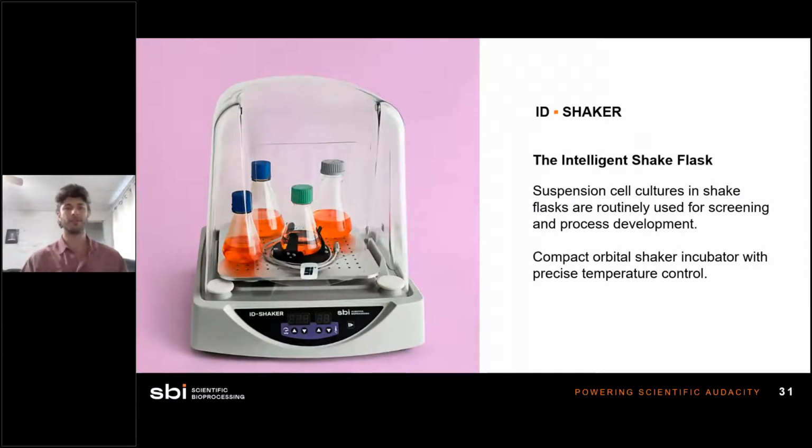So this is a pretty standard shaker system, but the magic here is that there's a flask holder, and this allows the shake flask to sit securely on top of the reading device, so that as the shaking is happening, that shake flask is not shifting or moving around on the reading device. It allows for pH and dissolved oxygen measurements in shake flasks.